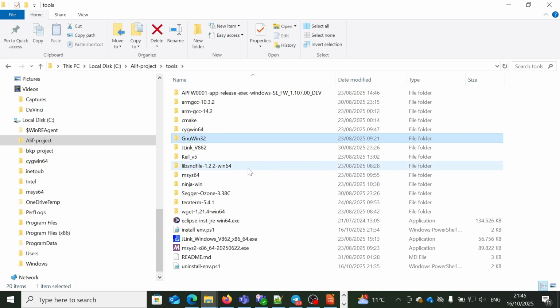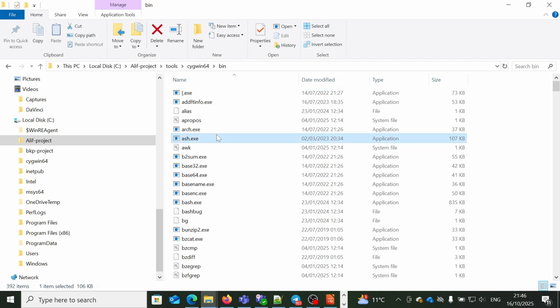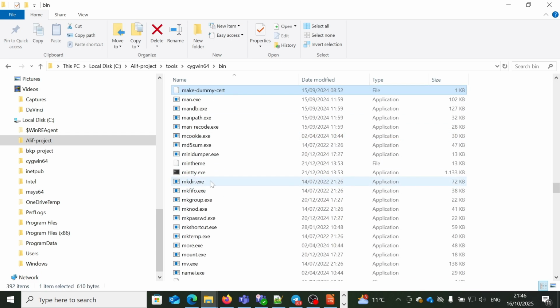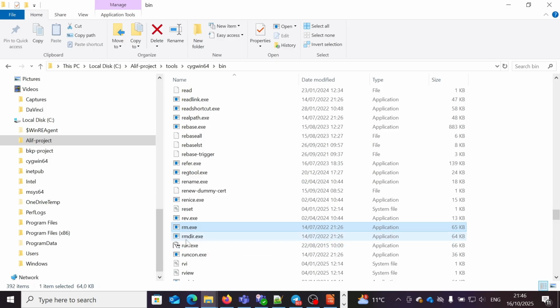And finally, we'll need a set of tools and applications to be used in combination with our makefile. Those applications will be used as part of our makefile rules to create directories, remove directories, copy files, change or modify existing files, and so on. Cygwin64 does provide those applications. For example, we can create a directory via this mkdir application. We can remove via rm as well as rmdir for directories, and so on.